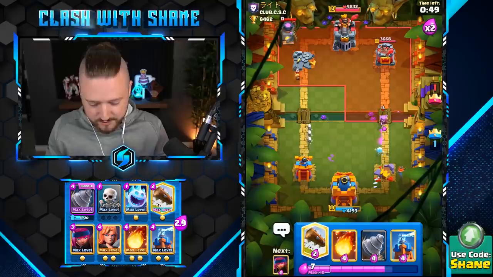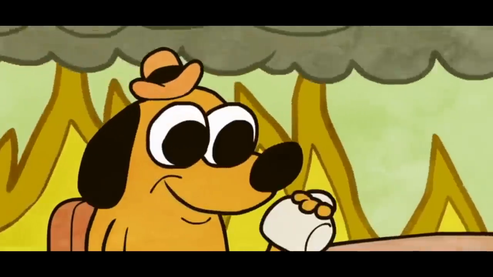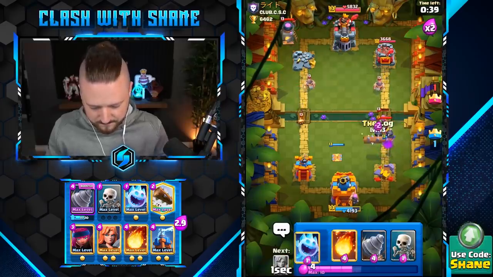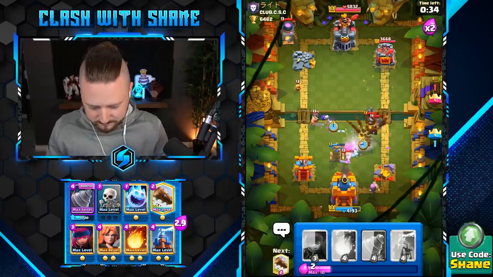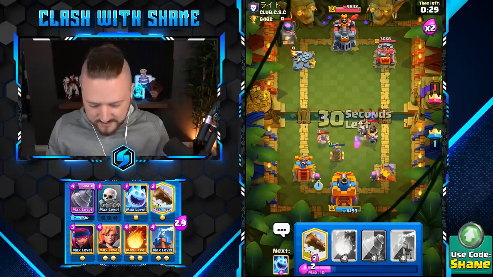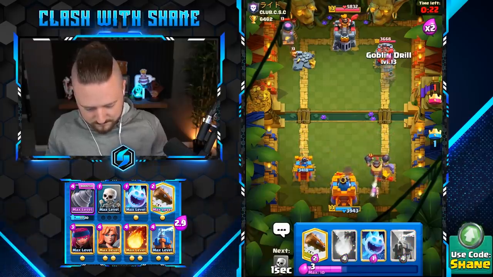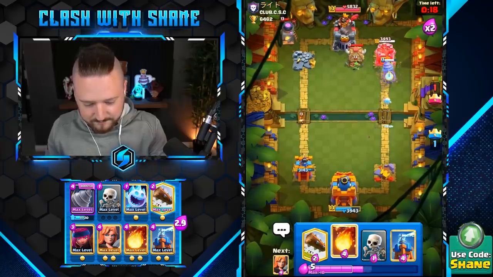I don't like this, dude. This is fine. Test the tower here, please. Let's go. All this back here. One of these here, one of these here. Valkyrie here, please. Let's go, boys, let's go. Man, that Valkyrie's getting some work done to the Mega Knight there. Let's go. Ah, she's dead. She's dead, dude. That makes me sad.